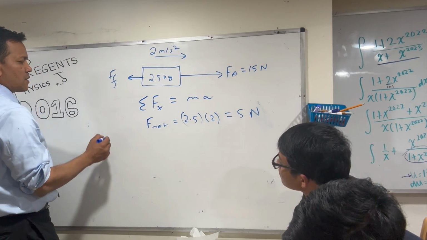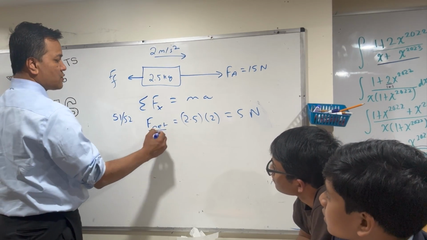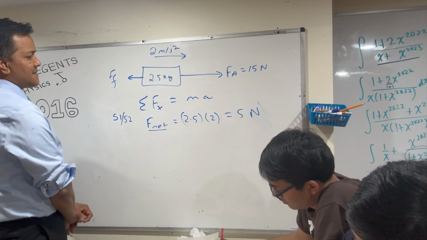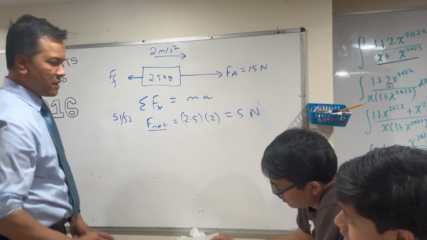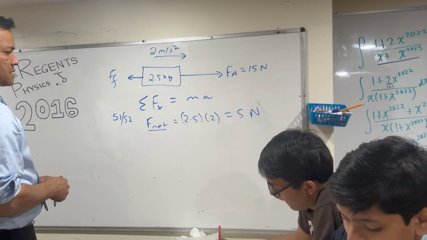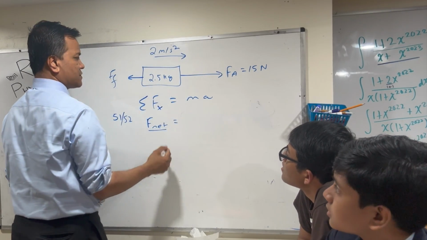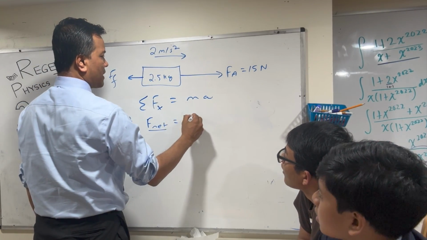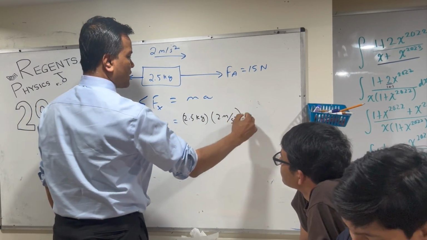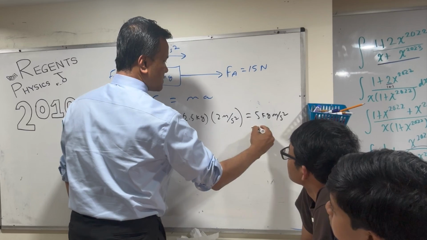That is problem number 51? 51 and 52. Finding net force. 51 is writing the equation and 52 is getting the result, I think. Is there any other way you think it should be done? I don't believe there's another way. You can't find the force of friction yet. But in Regents physics, you'll lose points for not including units in calculations. So it has to be mass 2.5 kilograms and acceleration 2 meters per second squared. Now 5 kilogram meter per second squared, and you can say this is 5 newtons.